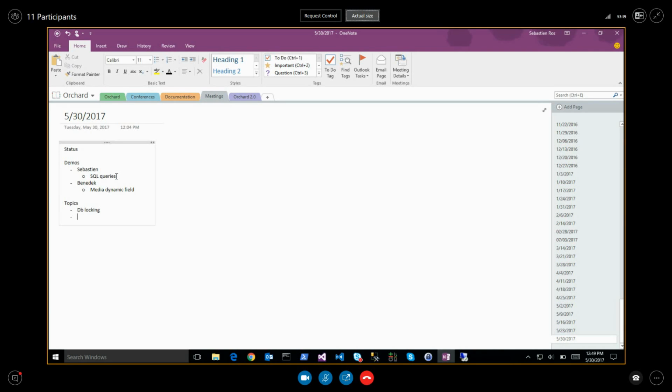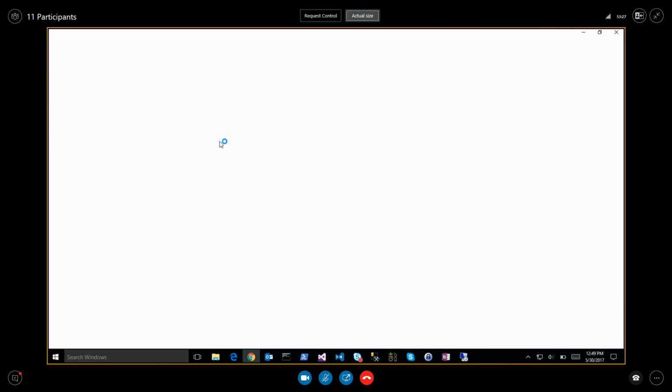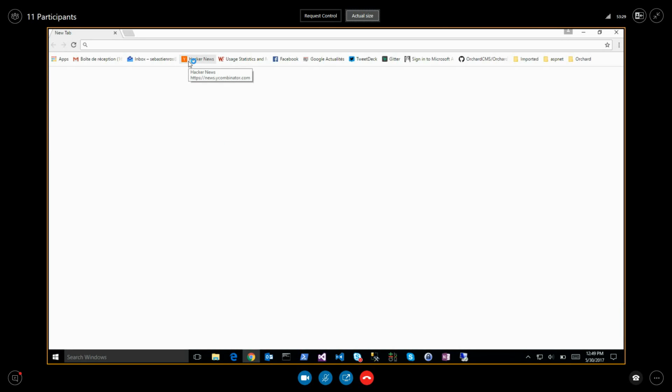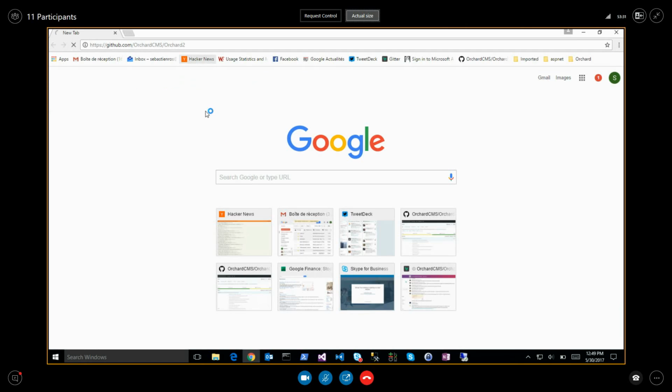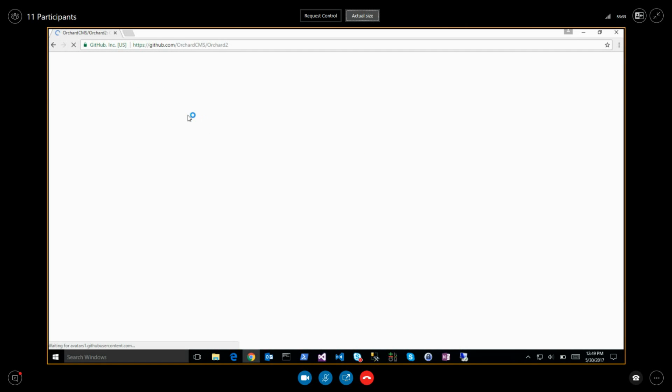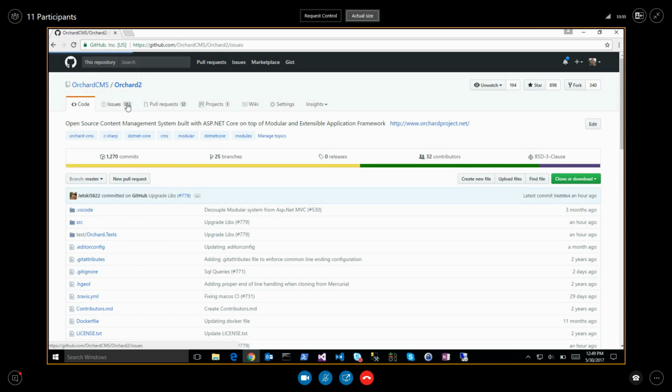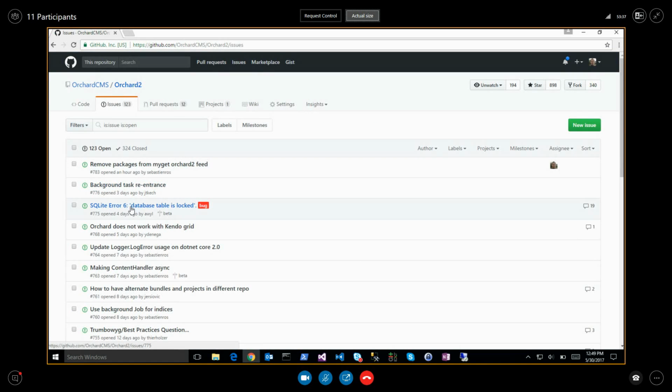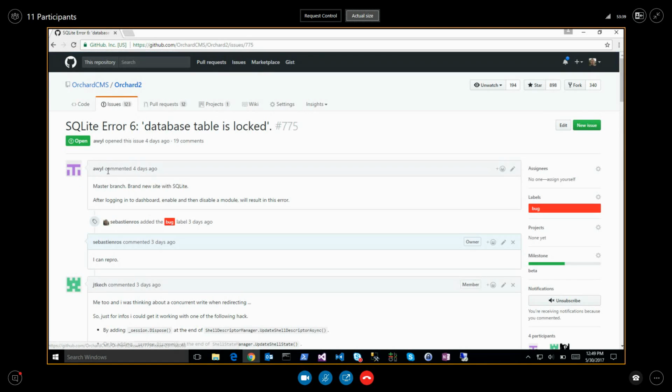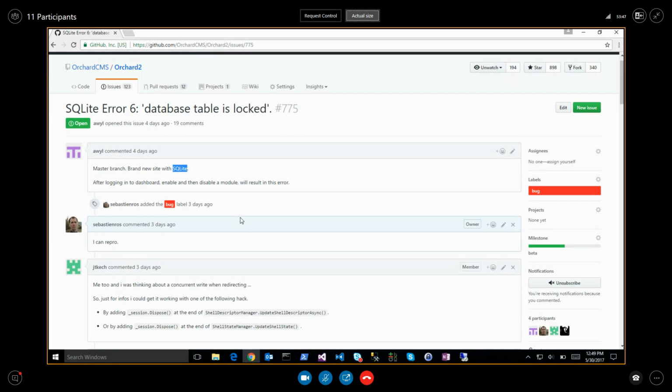What else? Discussions, topics. So we found a bug. Someone found a bug that if you enable and disable a feature and use SQLite, then there will be a lock and there will be an exception.